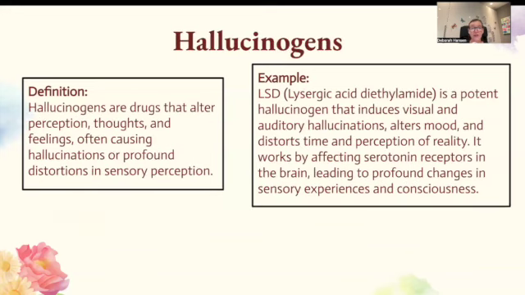Hallucinogens. Hallucinogens are drugs that alter perception, thoughts, and feelings, often causing hallucinations or profound distortions in sensory perception. LSD is a potent hallucinogen that induces visual and auditory hallucinations, alters moods, and distorts time and perception of reality. It works by affecting serotonin receptors in the brain, leading to profound changes in sensory experiences and consciousness.